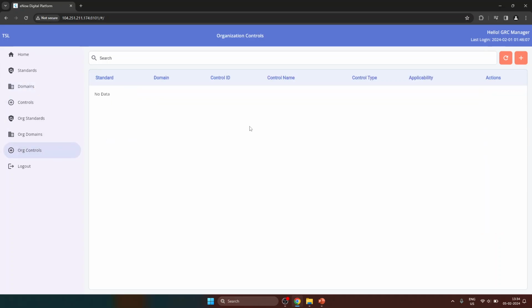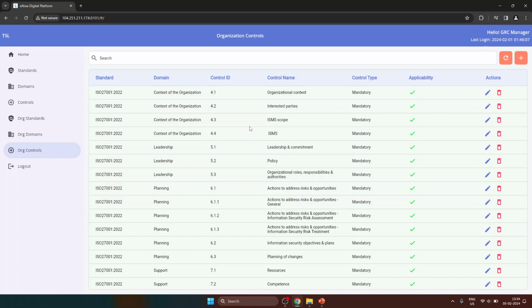Under the domain, you have controls. The controls can be mandatory or optional, and you can adjust the applicability depending upon your organization's needs, so that only the applicable controls will show up on the checklist during the audit process. So this is the application admin for the governance module.